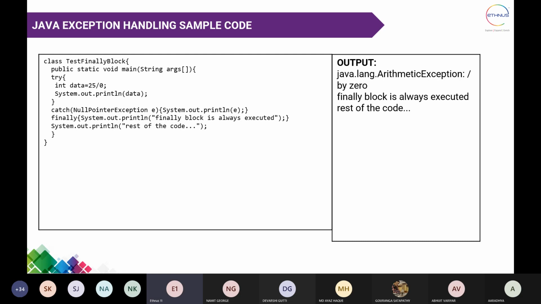Okay, Simon, sorry. Kumar asked a question. So you are asking about this print stack trace. Okay, that is simple. So in the previous examples that we have seen, let me explain that too.